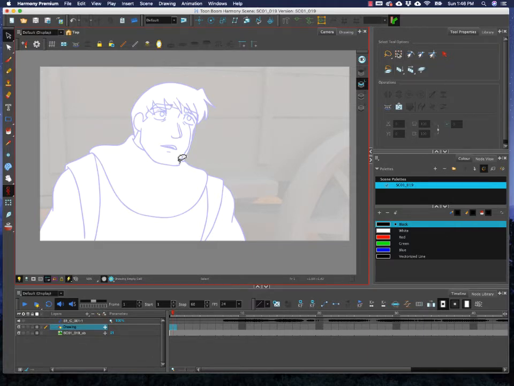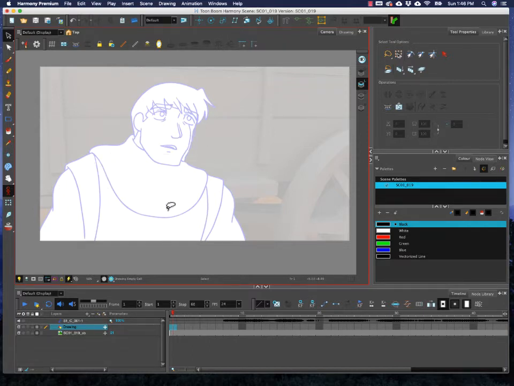The bangs I would separate from the head if they were going to move. I'm not entirely sure that the bangs moving would work here if the character's just moving subtly. I'll separate them probably, but I may not use them. I may just attach them to the head separately, have them follow the head, and then maybe move them if it would be helpful. But I'm doubting that his hair is really going to need to move here because it's short, and he's not going to move that much.